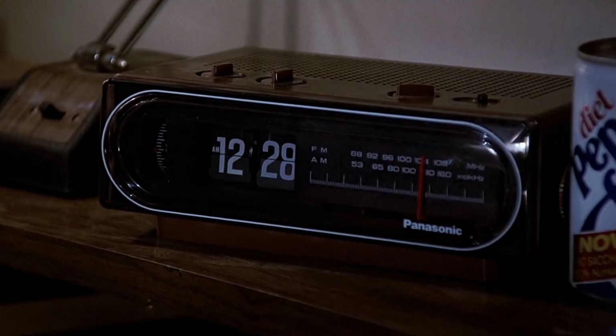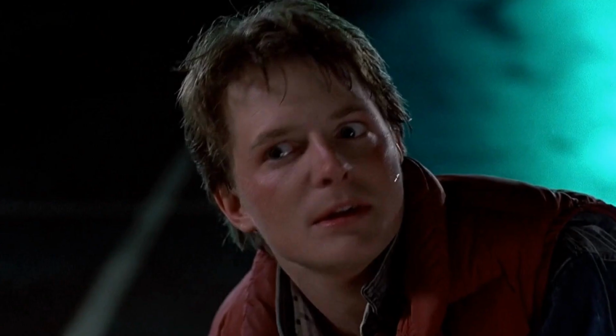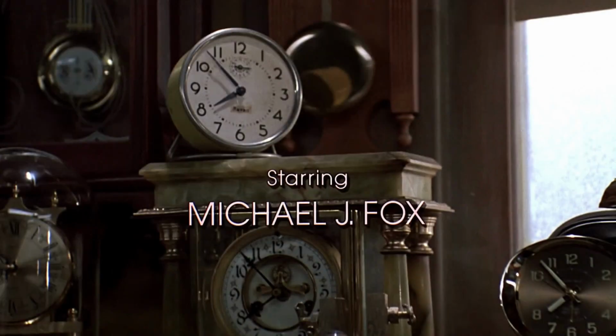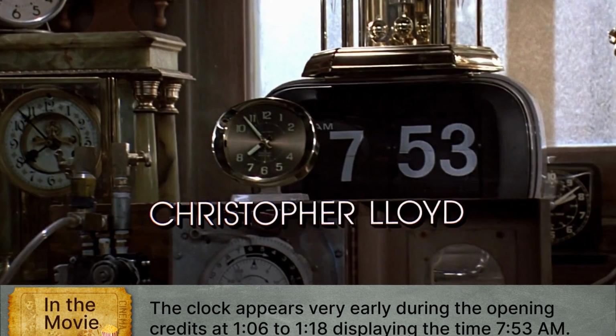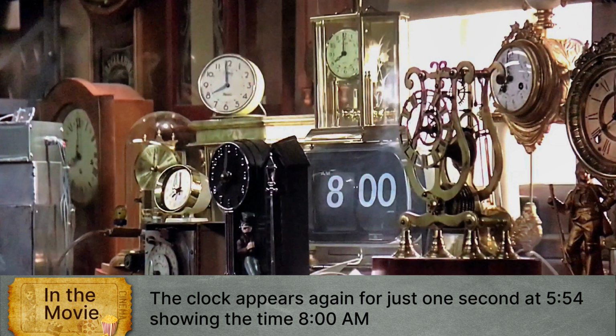So you know all that, but did you know that this was not the first flip clock to appear in the movie? We know that the famous flip clock belonged to Marty McFly, Michael J. Fox. But the opening scene of the first in the Back to the Future trilogy shows a vast array of clocks at the home of Doc Brown. And there it is. It is clearly a Copal flip clock and is commonly believed to be the Copal 801. It is a very hard to find flip clock, much harder than Marty McFly's clock, and is often quite expensive.